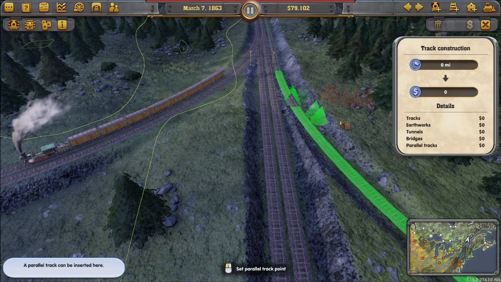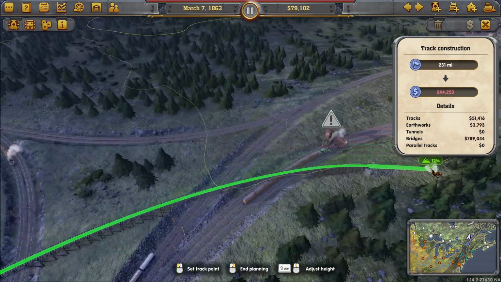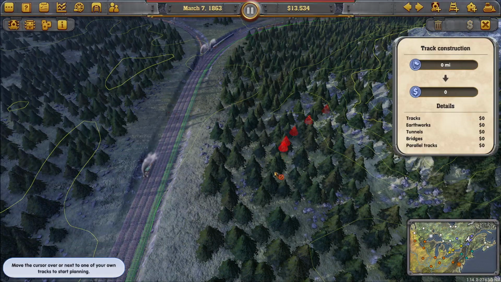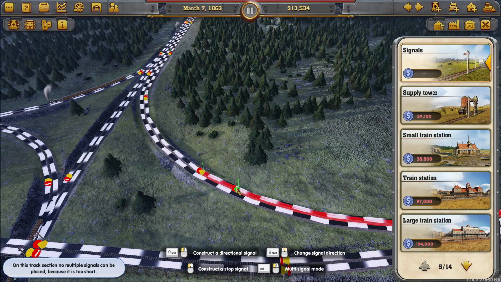Let's see. Oh, it's beautiful. Just a little tweak there. In fact, that will make this cheaper. We got a bit of a refund, didn't we? Oh, it's the same price. Never mind. Oh, yeah, of course, it wouldn't include the full price of the bridge twice. Right, let's get you signalled up as well, then.